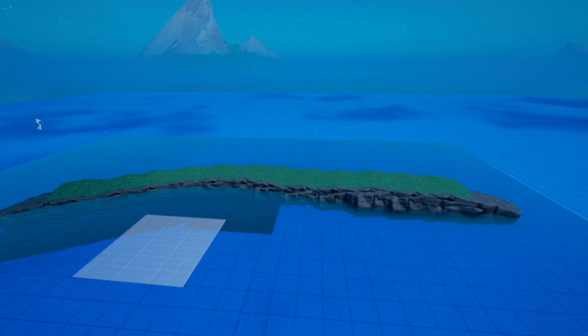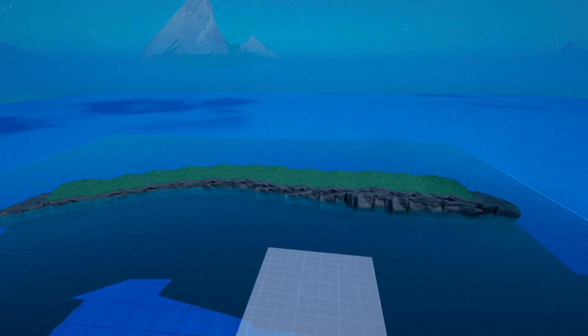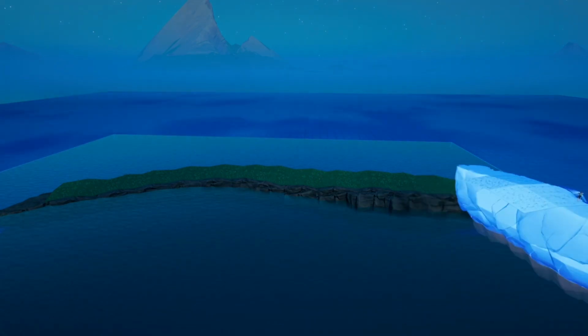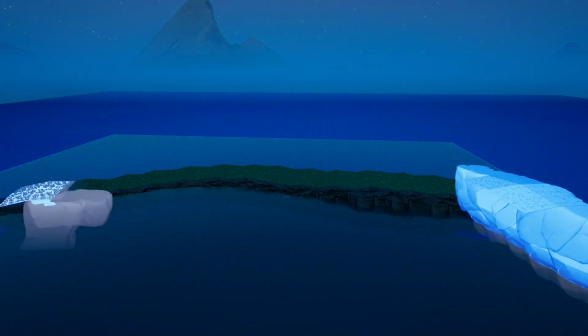So this is a trick I use whenever I have the water device. I put the old water pieces under it to get whatever color I want, especially on the grid island when it's very, very low. It just helps with coloring and stuff like that.